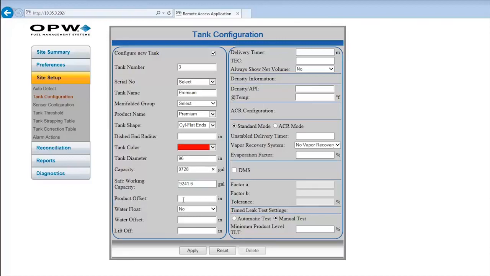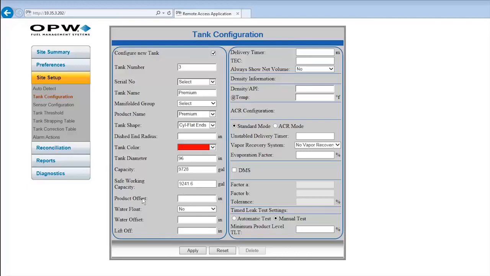The only time we would really need a product offset is if we know for some reason or another that the probe is not sitting on the bottom of the tank. For instance, if you had a striker plate that was holding the probe an inch off of the bottom, we would put in a 1-inch offset, and it would automatically add 1 inch to the height that it was reading on the probe for any height measurements in inventory.